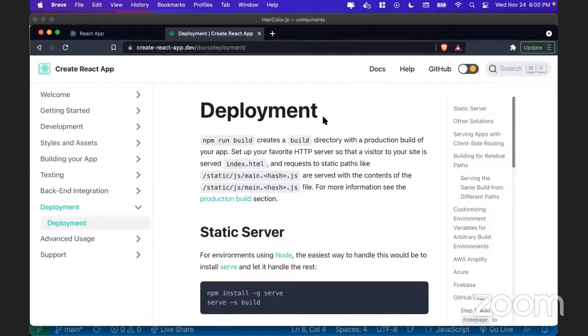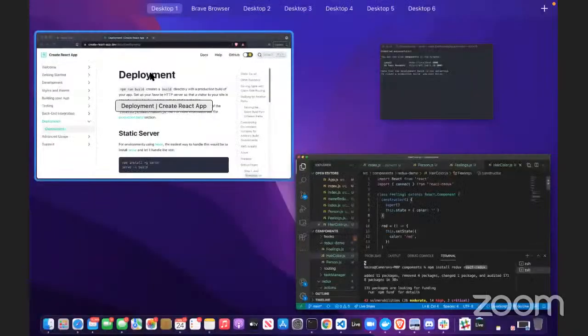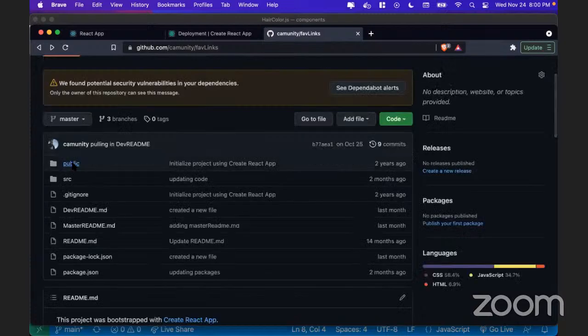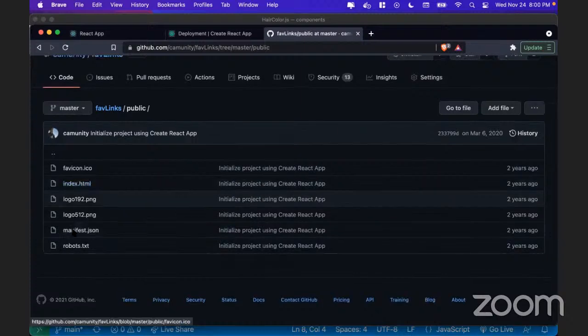I'm actually going to go back to this Faithful Links John project as an example. Inside of our project, we have this public folder, and the public folder has the important skeleton structure of our site that we need. We have our index.html.